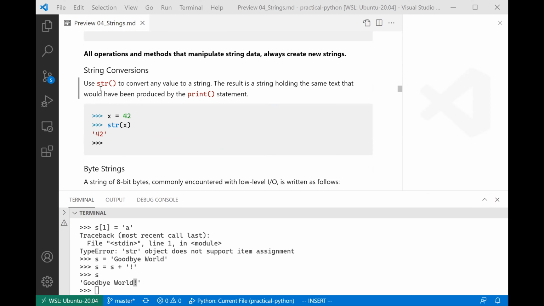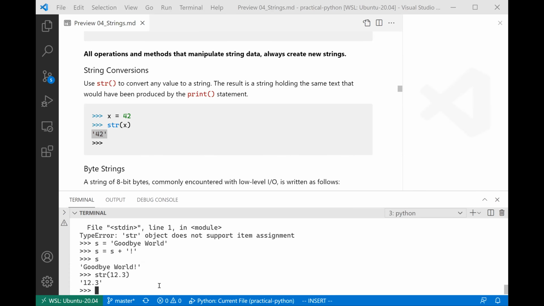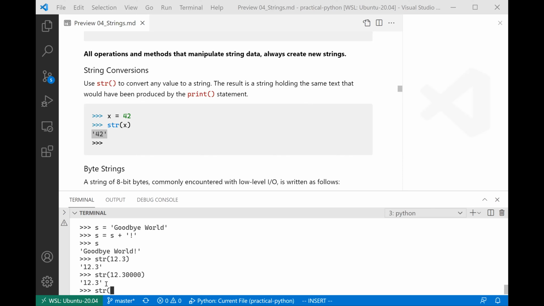There are some helper functions that allow you to convert from values to strings. And we talked about this before, where if I have a number, whether it be a float or an integer, str will convert that thing into its string representation. So I can say, well, what's the string representation of 12.3? And it will do that. Again, it's converting it into a string representation. It'll do this for any sort of data type. So the string representation of the word true is actually true. This is the best representation as a string of something. And anything can be turned into a string.